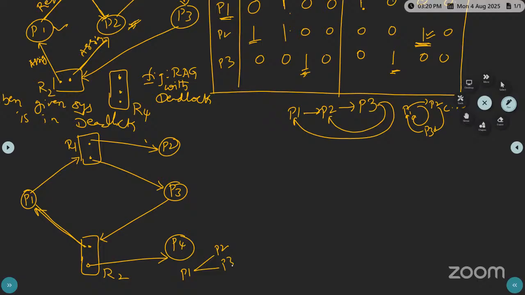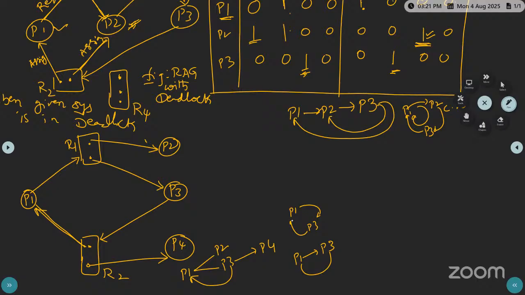Process P2 has no problem, and P3, which is already having a resource of R1, is requesting resource R2. P3 is waiting for resource R2, but where is R2? R2 has one instance with P1 and one with P4. So P3 depends on P4 and also P1. Is it a circle? No. P1 depends on P3, P3 depends on P1. Is it a cycle? P1 depends on P3.